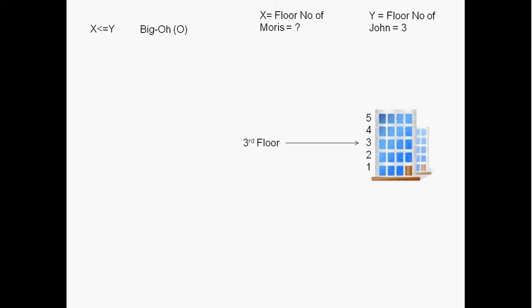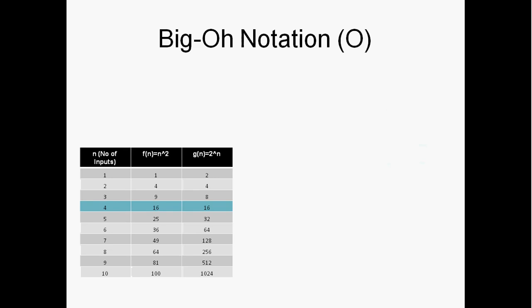When you have less than or equal to, relate it with big O notation, and when you come to know about a greater than or equal to relation, you have the big omega notation, where x is the function you already have. Otherwise it would be the inverse. You will come to know in just a few slides. Let's see. Here I have given a table. We'll understand what is big omega.